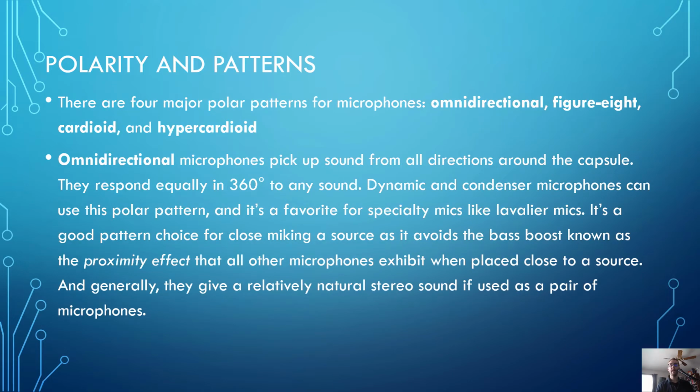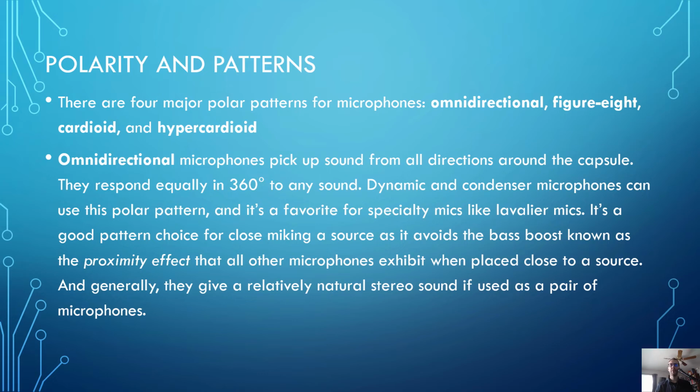There are 4 major polar patterns for microphones that you need to be aware of: omnidirectional, figure 8, cardioid, and hypercardioid. Omnidirectional or omni pattern mics pick up sound from all directions around the capsule. They respond more or less equally in 360 degrees to any sound. Dynamic and condenser mics can use this pattern, and it's kind of a favorite for specialty mics like lavalier mics that you clip on to your lapel when you're doing an interview.